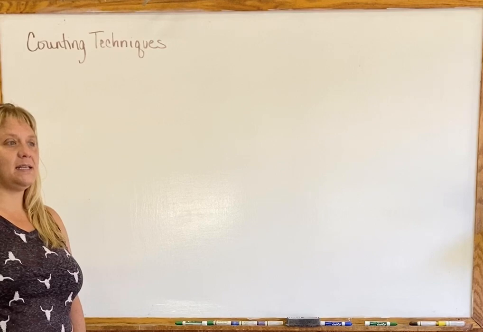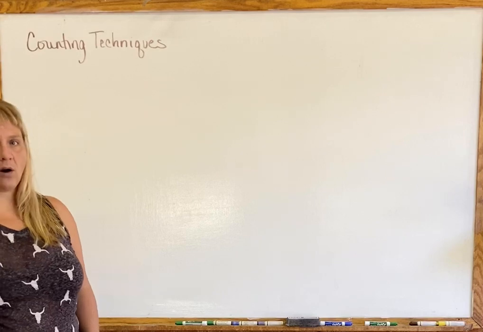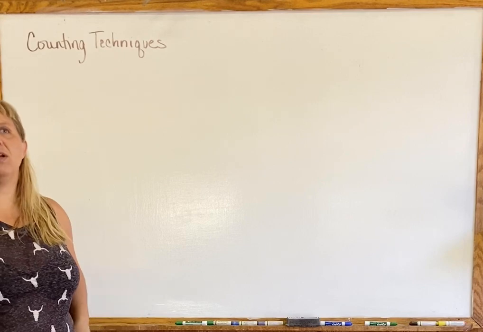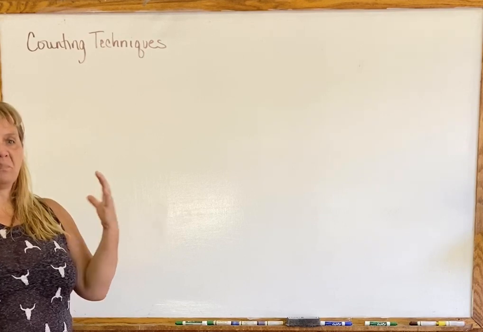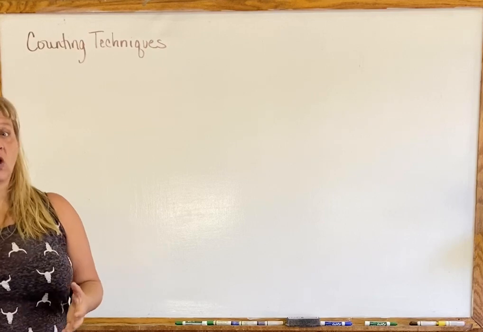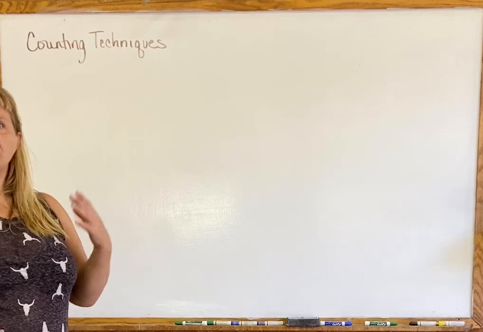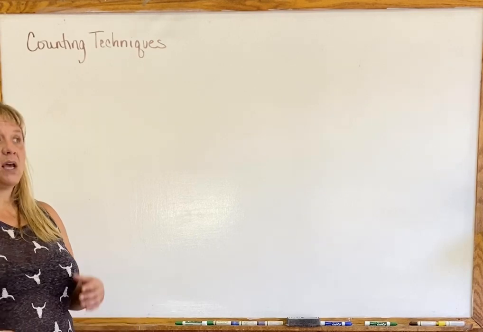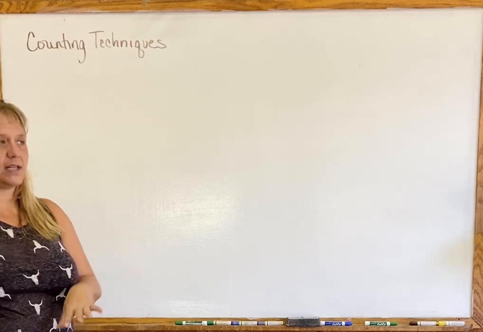What it means is how many ways can you get a pair out of the deck of cards? When you roll a pair of dice, how many ways can you get a 5? Okay, so it's calculating patterns and how many ways we can get certain things. So like how many social security numbers are there in our current social security system? Okay, things like that, license plates, telephone numbers, credit card numbers, not just counting the numbers, but actually counting how many. Okay, so that's what we're going to look at here.